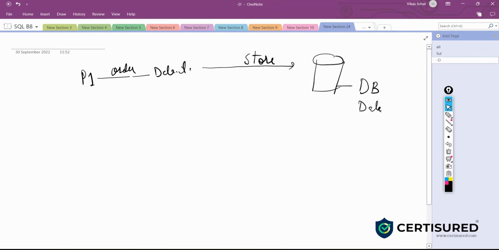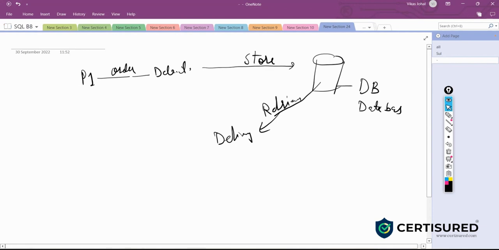There's a delivery team who are retrieving this information from the database and giving it to delivery boys to deliver my product at my address.